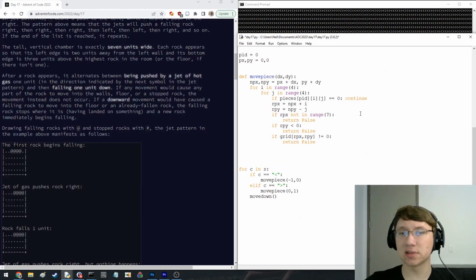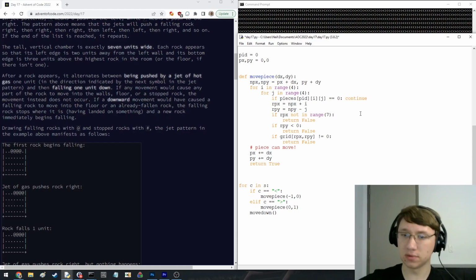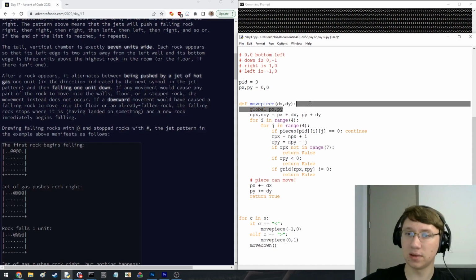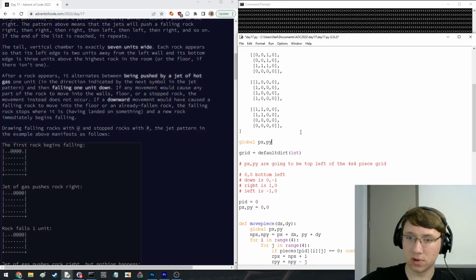If all these checks succeed, piece can move. Yay. If this happens, we are going to actually move the piece and return true. Okay. So this does modify state. I think I'm going to have to do px, py. Let's do grid, PID, everything.